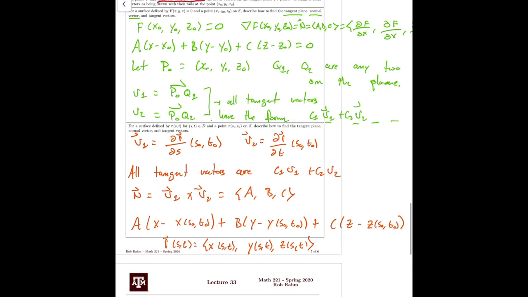Okay, so talking about tangent vectors and normal vectors is really going to let us be able to do calculus on surfaces, because we need to be able to basically pretend that surfaces are planes and then do calculus that way. And hopefully some of this will make more sense as we look at more videos. You're given a surface as the zero set of an equation, or you're given a surface as a parameterization. Usually that's the only two ways surfaces come to you. And so these are the ways to find the various normal and tangent vectors.